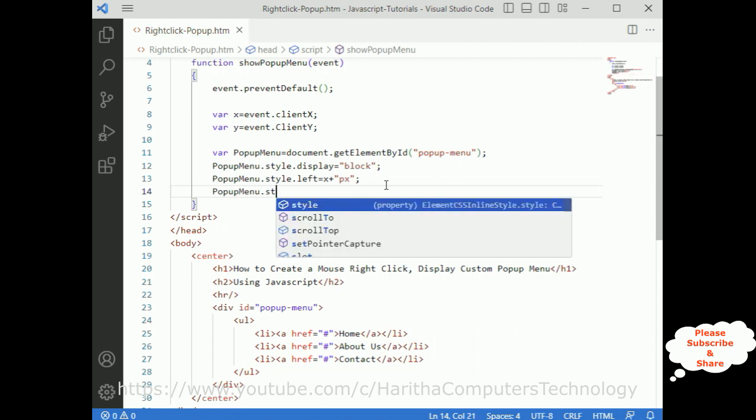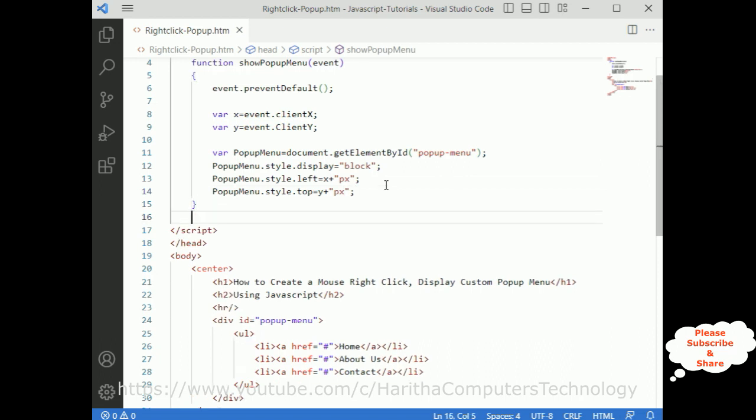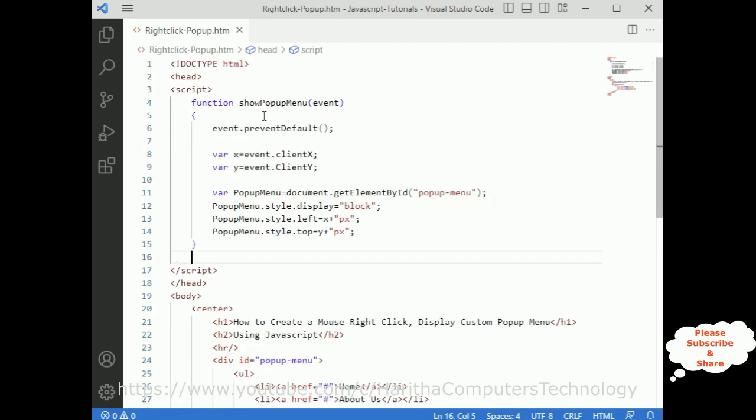Pop-up menu dot style dot top is equal to y plus pixels. This is the show pop-up menu function.